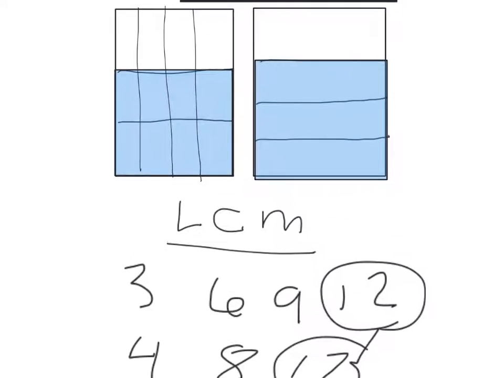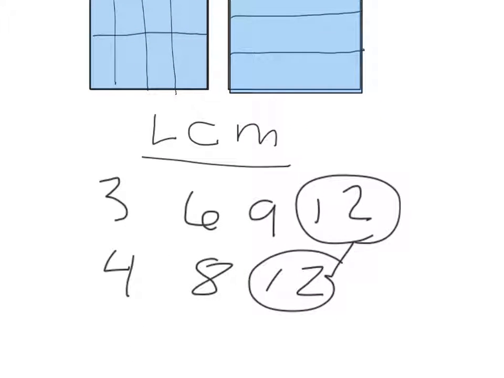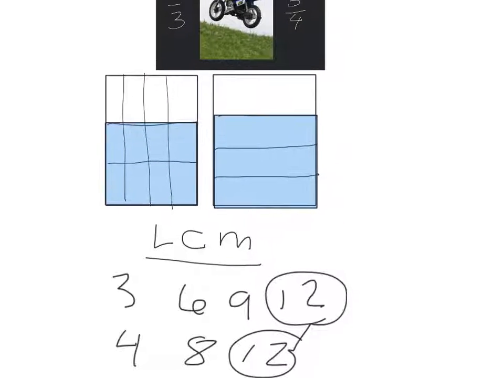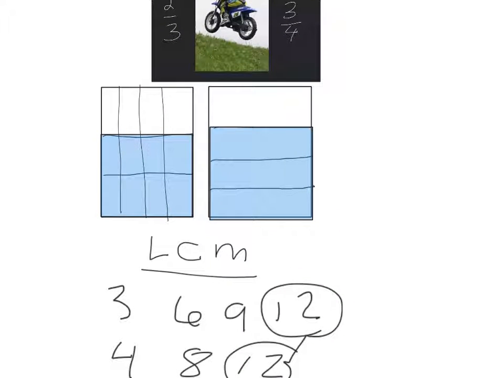So let's come back here to my LCM, my least common multiples, and count the 4s. I got 1, 2, 3. So I'm going to cut this box here into 1, 2, 3 parts. And let's do that right now. So to cut into 3 parts, I'm going to draw 2 lines. So I'll go 1 and 2.